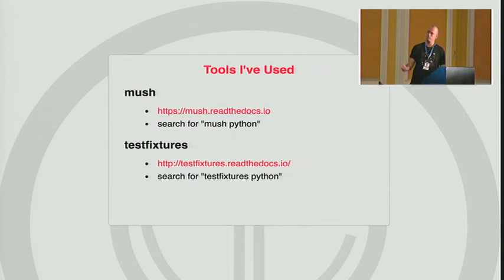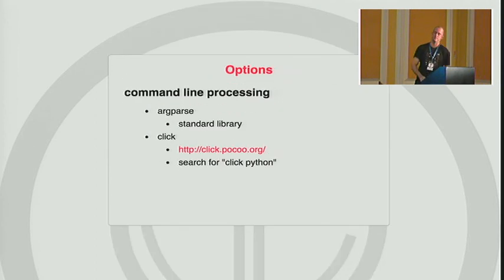Okay, so the tools I've used, these are links to them. So the mush is there. Test fixtures is another library that I've looked after for a few years now, and that provides a bunch of things that make it nicer to write unit tests. The ones we've seen in here are log capture and temp directory. Probably the other one I'd really recommend having a look at is compare, which is a replacement for your assertion stuff. The interesting thing it does that I haven't seen done elsewhere is if you have big, nasty, nested data structures, it will actually give you useful feedback when those aren't equal, rather than just saying this big blob is not equal to this big blob. It'll say, well, it wasn't equal in these keys, these list items, and these values going down. But that's time for another talk.